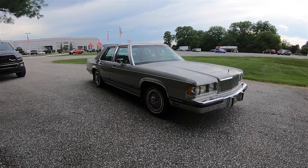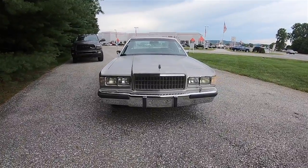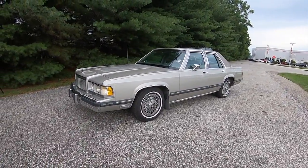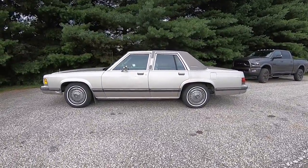Hello everyone. Today let's take a detailed, in-depth walk-around look at this very nice and very well-maintained 1990 Mercury Grand Marquis. And this Grand Marquis is a top-of-the-line LS trim and is painted in light titanium clear coat metallic and features a titanium padded half-vinyl roof. Interior is a titanium premium cloth trim with simulated American walnut.